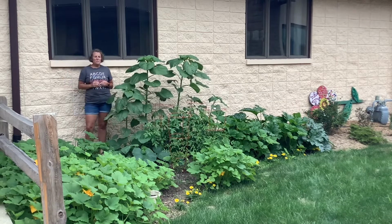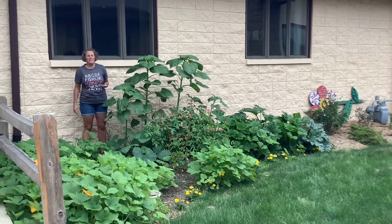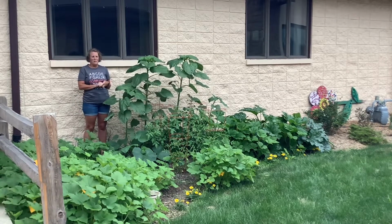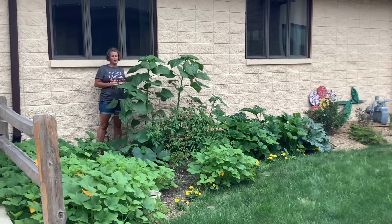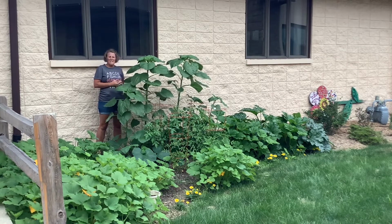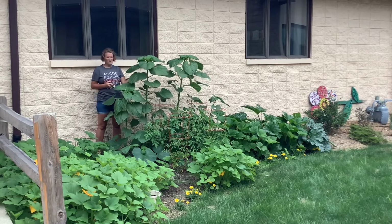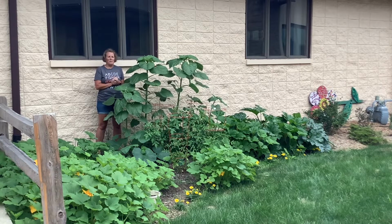If you remember, not too long ago we measured by my ankle, by my calf, by my knee, and then we measured by Molly, and then we measured by Sam, and now we're measuring me again, and they are almost as tall as I am, and I am 6 feet tall. So we see that the sunflowers are just taking off. They're following the sun and growing obviously quite well. These leaves are also very big. I mean, look at that. It's just incredible the growth that's happening out here.